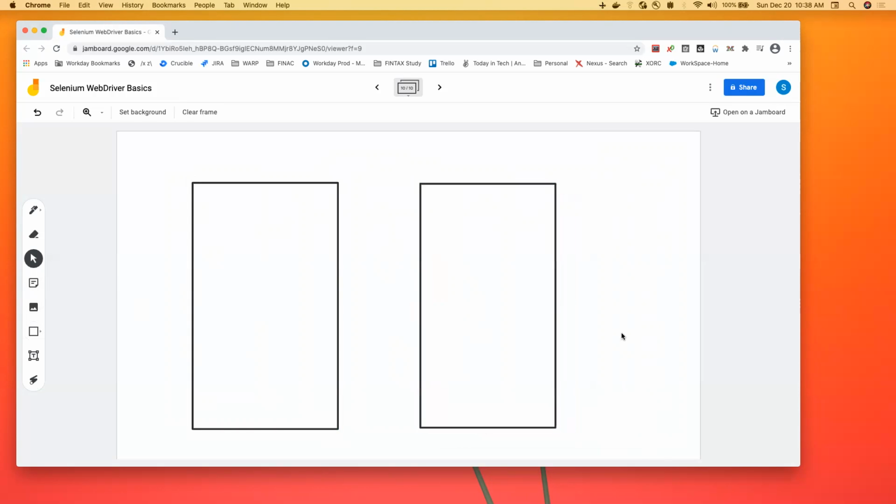So what they say is, okay, if we are identifying an object using any strategy, let's do identification separately, and I will say action. Generally, where do we do action in a test case, ideally? Action on the object, and generally we do that in the test case.